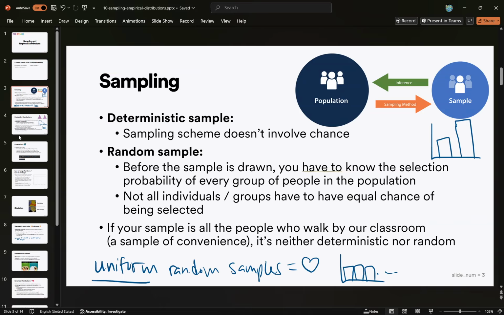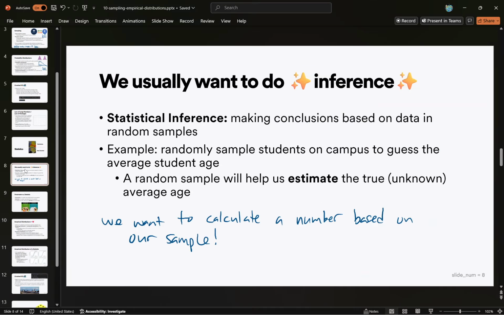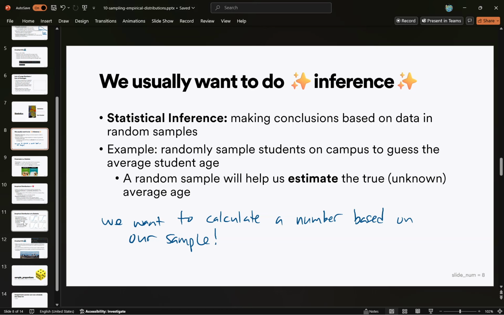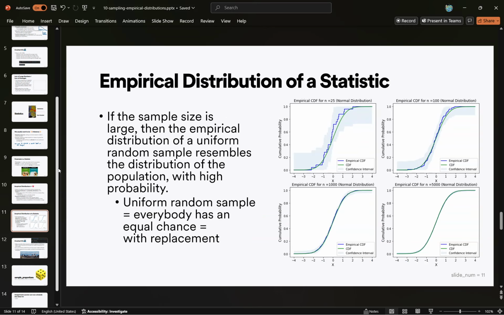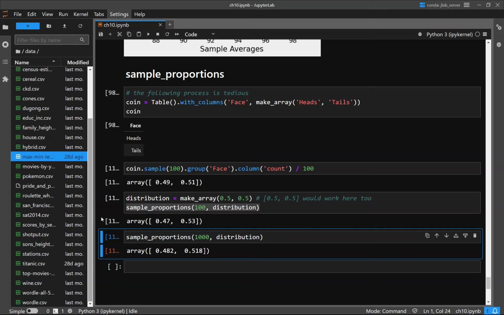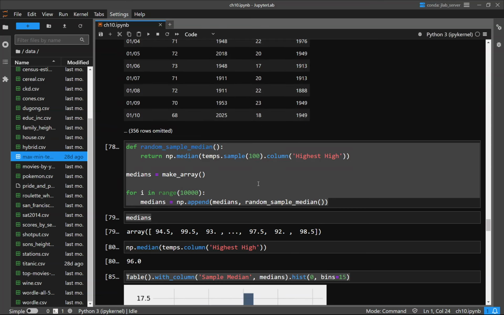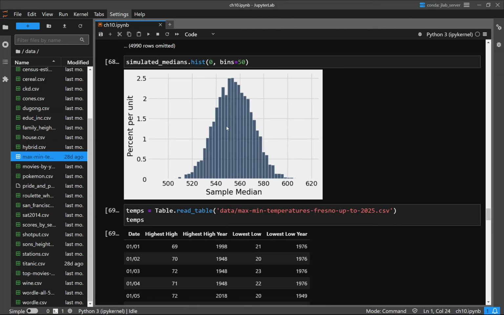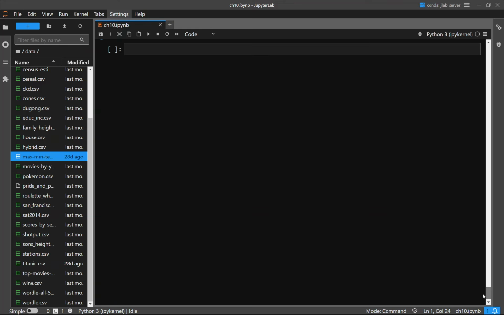So we learned how to make some very cool stuff, like the different kinds of samples. We want to take a statistic from the sample and see how it compares to the original parameter. Because most of the time, we were nice. We actually had the values of the parameters in these examples, like we had all the data. But usually in the real world, we will not have all that data. We're trying to see that we didn't have to take as many things as we thought. We will get very close, usually, if we just have a small sample size. And so we can quantify that later. But that's pretty good news, I think.